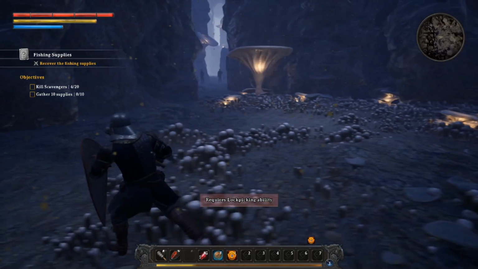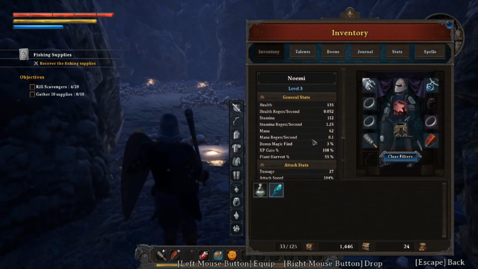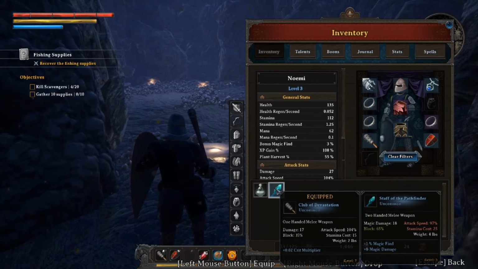Let's see what's in this chest, and then let's back off. Oh, we don't have lockpicking ability. I think we want to get lockpicking ability as soon as we can. I've noticed there are multiple chests around that require both lockpicks and the ability to pick them, so I haven't gotten to experience that yet.